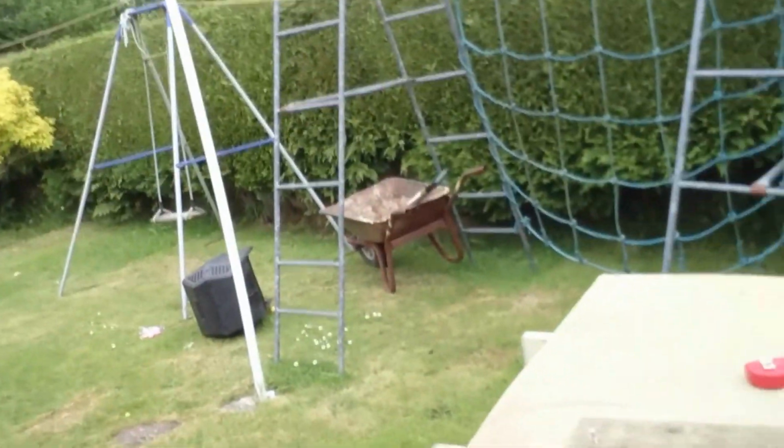Need a table saw. So what I did, I had an old workmate type thing. I think everybody knows the ones. And then I got some odds and sods that I had lying around, and I had a circular saw. So this is what I made.